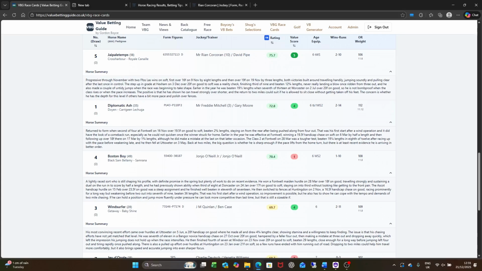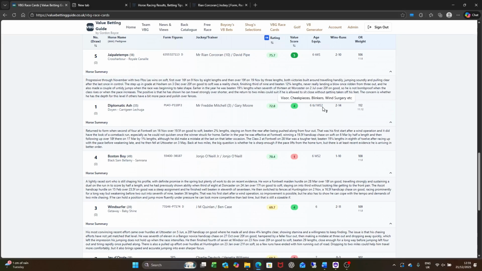And I may even be persuaded to stick in a little saver as a reverse forecast on those 2, but probably not, because I'm more of a singles player. But those that like those types of bets, I wouldn't put anybody off that. He scores 4, so he's got good value on his side. This is his 2nd run after a wind op, and it's his 1st run in the tongue tie and blinkers combination. Now, I really like 2nd run after wind op as an angle.